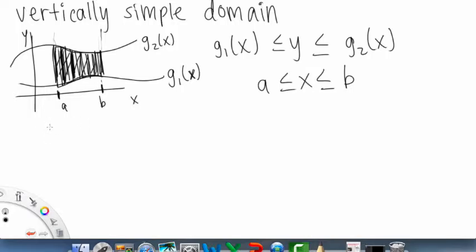So the integral for these, if you were to say this is your D, right, I'm pointing to the shaded region. So if you take a double integral over D, our domain here, of some given F of x, y, dA, this is going to be, and just as a general rule, you always want to have your simplest bounds on the outside.